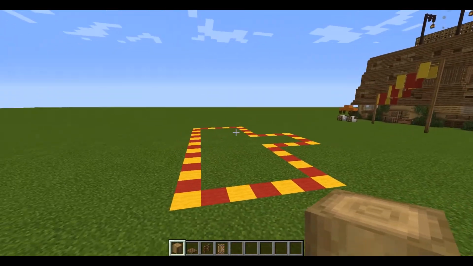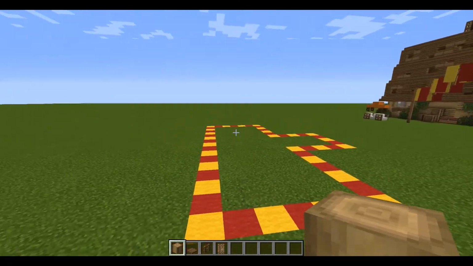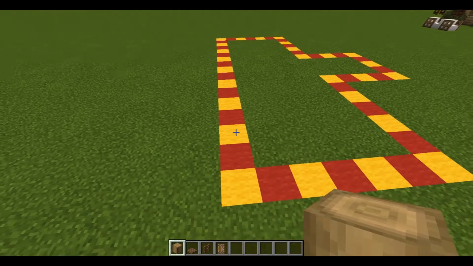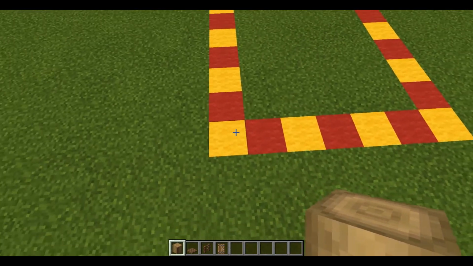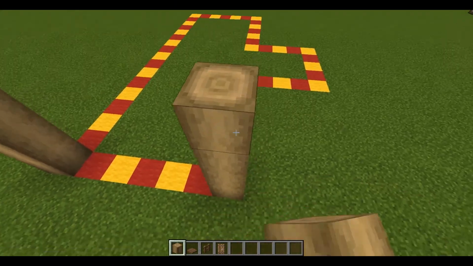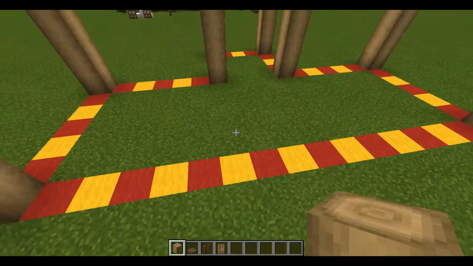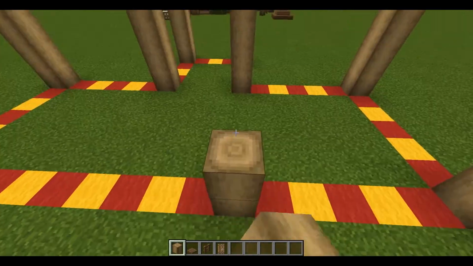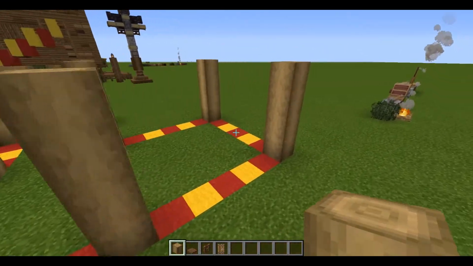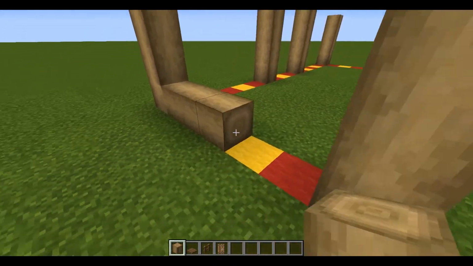So we're going to be starting off this build just by building the entire main bottom floor structure out of all of our stripped spruce wood. So we're going to be raising everything up by 4 on all the corners. 1, 2, 3, 4. 1, 2, 3, 4. Now when you get to this point, I do like to do pillars matching those over there. So we'll go ahead and do that. And then we're going to fill in all of these walls going sideways with our logs.